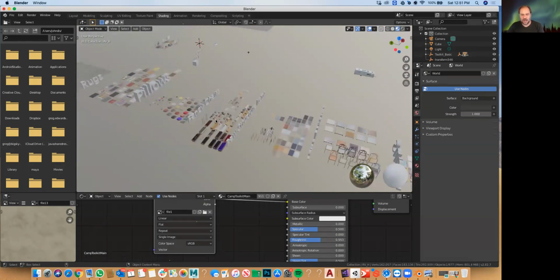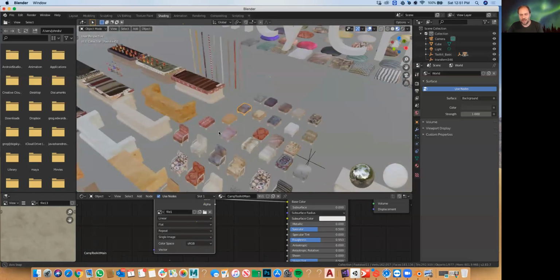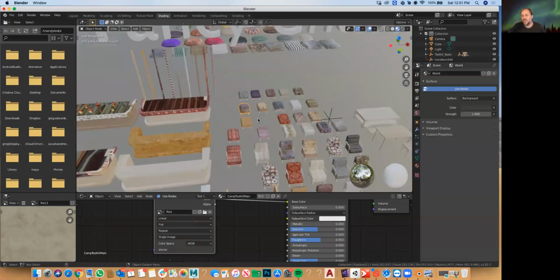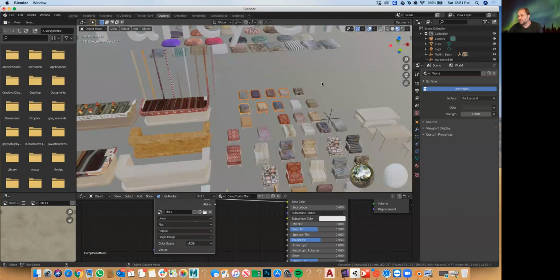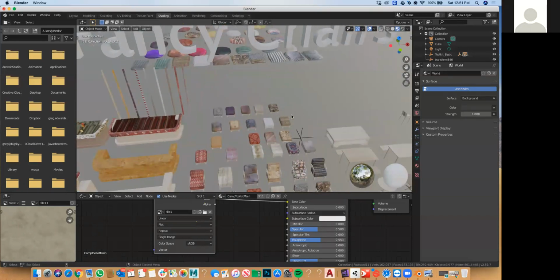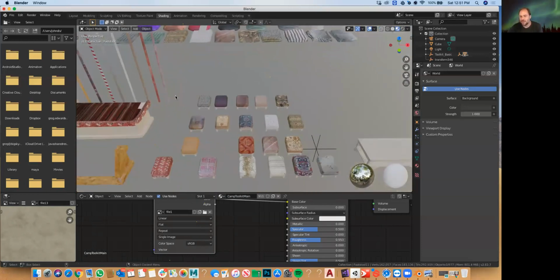With the chair, it's a little bit higher, but it's probably like 100 polygons. You can have 1,000 chairs as long as you grab all your objects, right click, and join them together. That's the biggest performance thing. You can have a lot of objects, as long as you grab everything and join it together as one object, that helps.